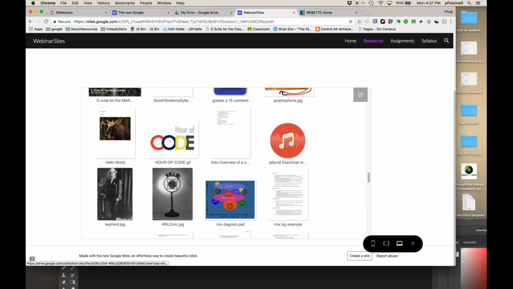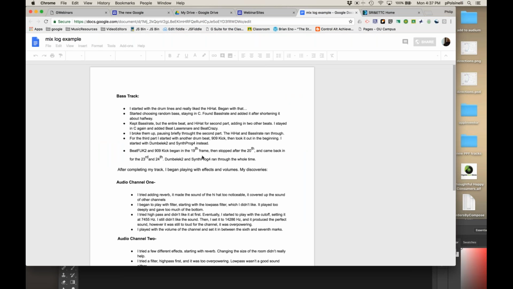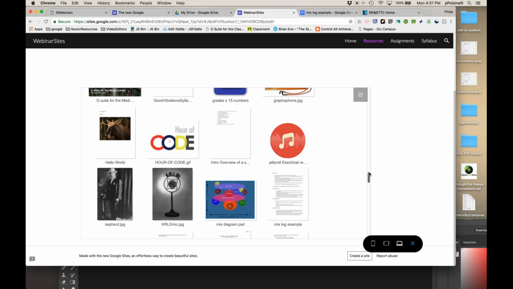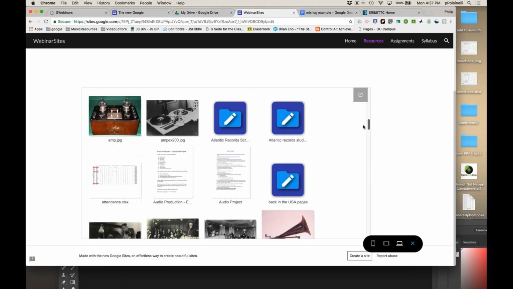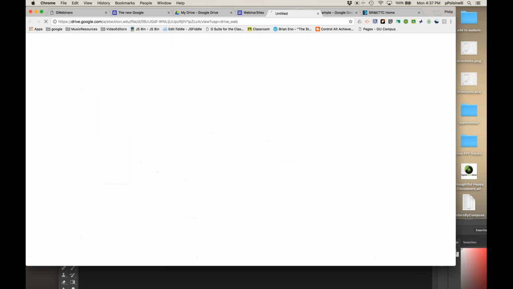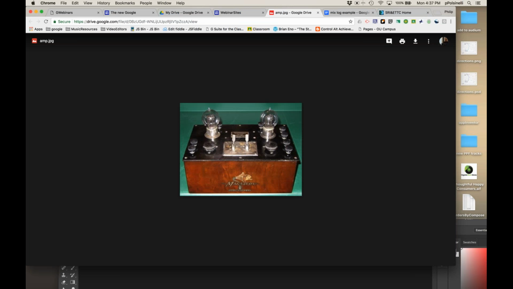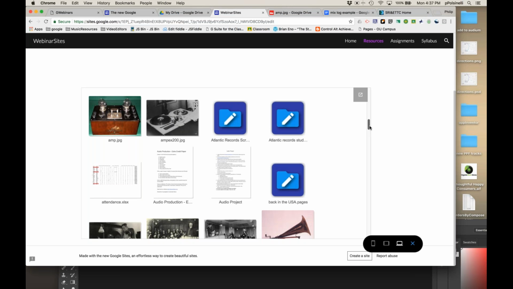So some of these are images. You can see the thumbnails for the images. Some of these are documents. If I want somebody to see a document, they can click on one of these and it will just open up. So this is a great way to share files for whatever reason you might want to do. Or this could just be a photo gallery, because the photos become thumbnails. And if somebody clicks on one of the photos, it opens it up into the actual preview of the actual size of the thumbnail.